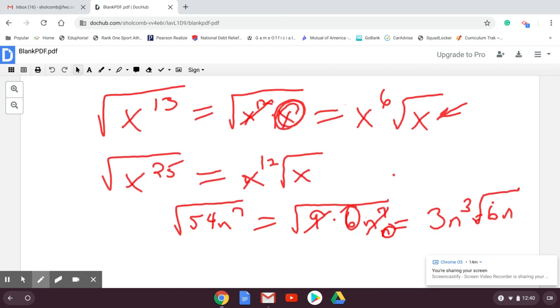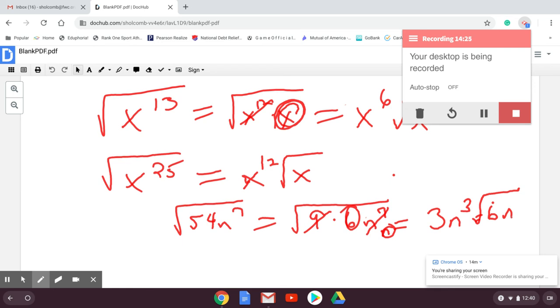We'll stop here on the simplifying part of radicals. This is a good starting place, but you're going to have to look for a second one that I will put up with the Math Excel assignment at the same time. This is a very involved section in this chapter. So you're going to have to go through multiple videos, at least 2, to get an idea of how to do it.